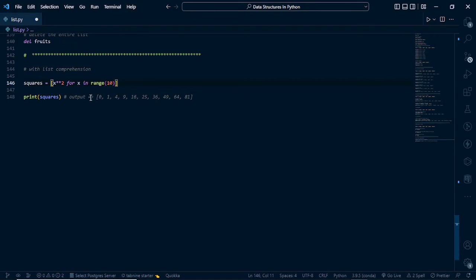Okay, so the output, you have 0 times 2, which is 0, 1 times 2, which is 1, 2 times 2, which is what? 4, 3 times 2, sorry, this is not times, this is raised to the power 2, right? X raised to the power 2. When you see 2 of this symbol, it is raised to the power. Okay, so 3 raised to the power 2, 9, and so on and so forth, right?